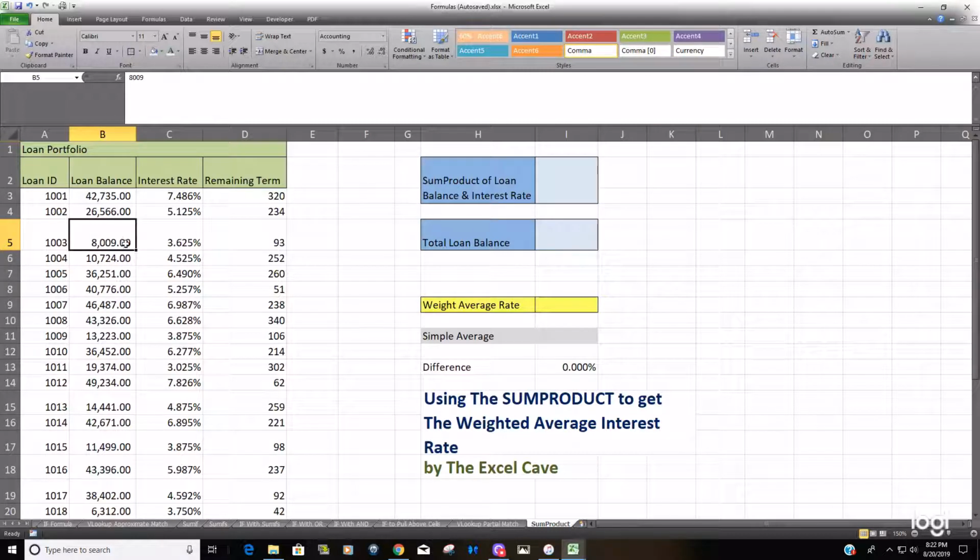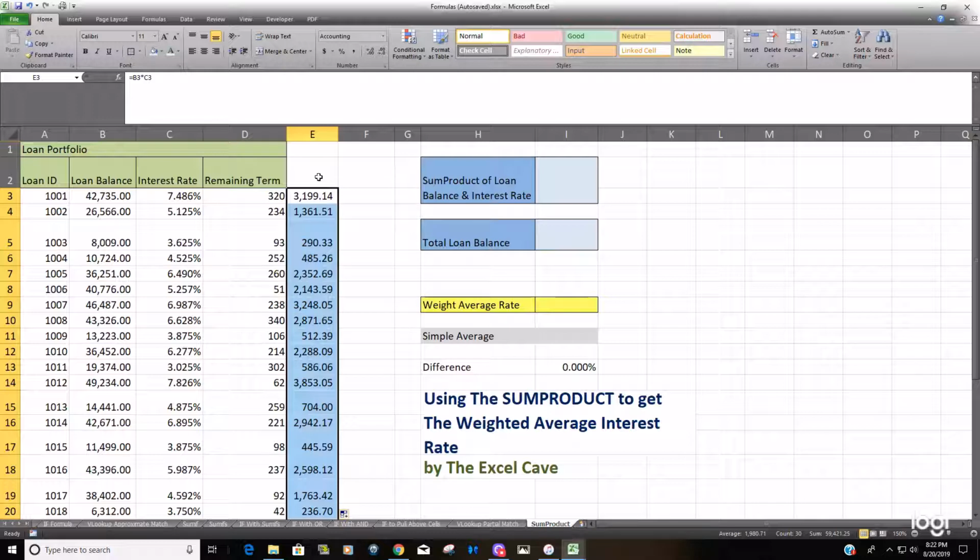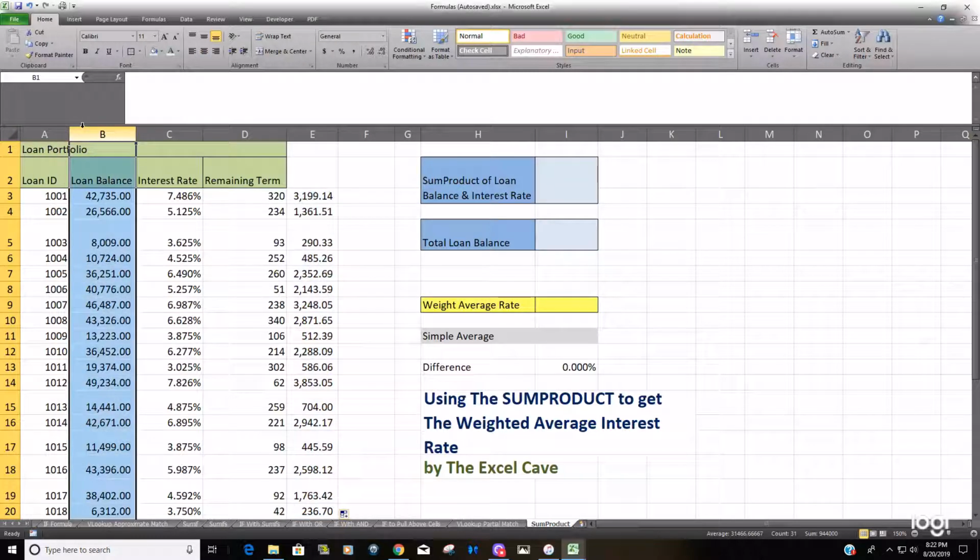And it's important because loans with a lower balance, you would want to have a lower weight, and the ones with the larger balance, you would want to have a higher weight, just because they make up a larger chunk of the total pool. So normally, the manual process for calculating that would be to multiply the balance times the rate for each individual loan, sum up this entire product of those two values, and then divide by the sum of the loan balance. And you can do that and calculate the weighted average rate.